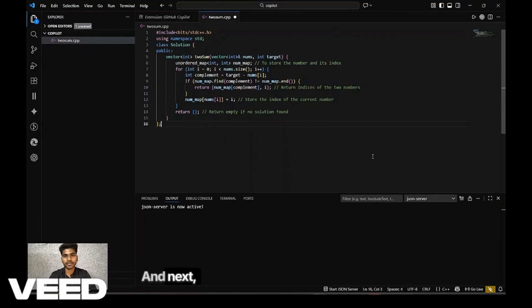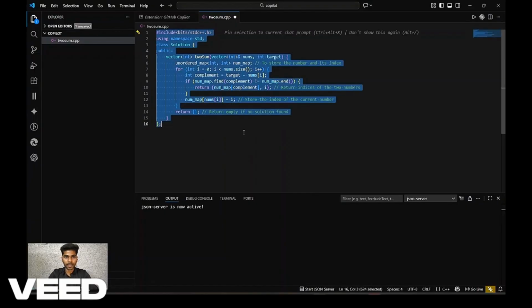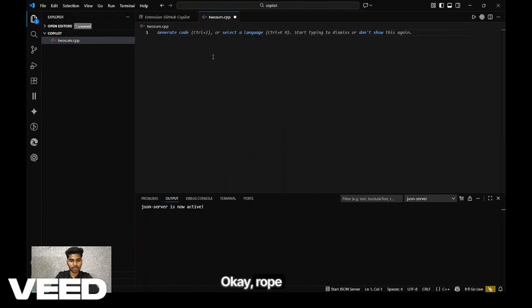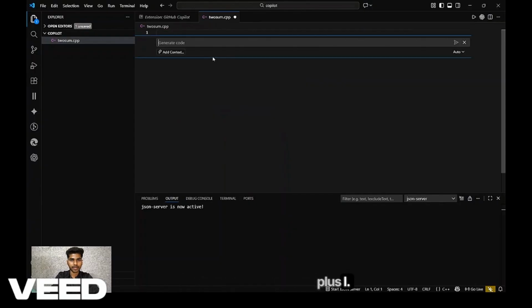Next we can see another approach of Copilot. Now I am removing all this code and pressing Control plus I. Here it says generate code.